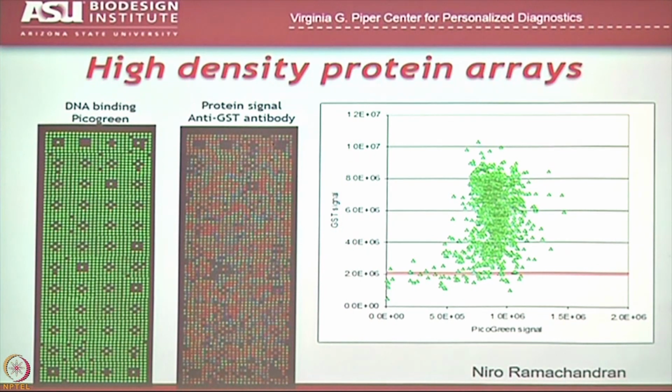A couple things that you can observe here. First of all, in terms of the x-axis, the vast majority of our spots line up very evenly around this area here. That means that we do a pretty good job of printing the same amount of DNA for every spot. And that's encouraging. It means our printing is good. You'll see that there's a few down here that did not print well, and so it's good to know that.